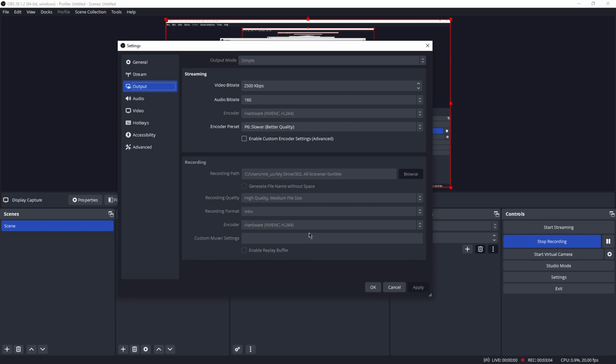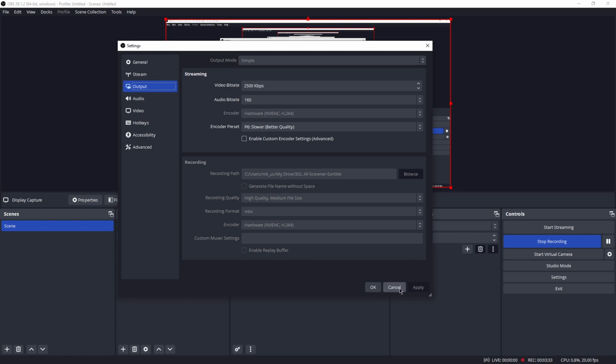Encoder is a very important thing to select. Now, if you have some other options coming down here and you select them, there will be a clear warning here that if you go for H.264 or MP4 format, things will be different. For example, for H.264, if you select the NVENC, you will not be consuming a lot of resources and the GPU will not be impacted. So this for me works the best.